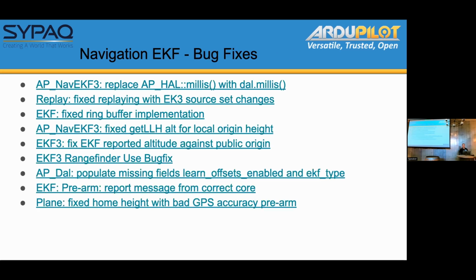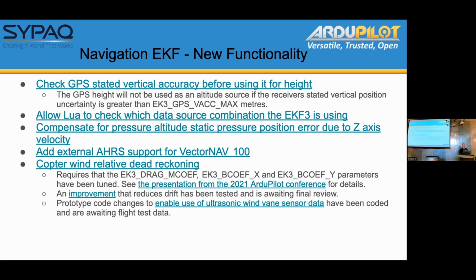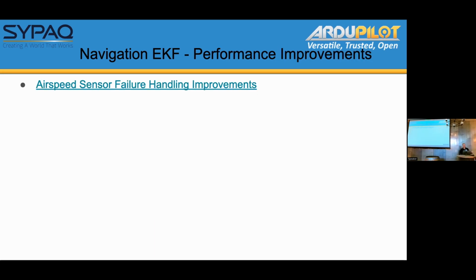So that's the new functionality. There was a performance improvement. We now do better with planes with airspeed fault detection. So now if the airspeed fails, before we declare the airspeed as good again, we check its consistency with the wind estimates in the EKF and the airspeed measurement, and we don't start using the airspeed sensor until it's been providing reasonable estimates for a period of time. And a shout out to Alex, who's one of the partners for the race, for doing the flight testing for that.